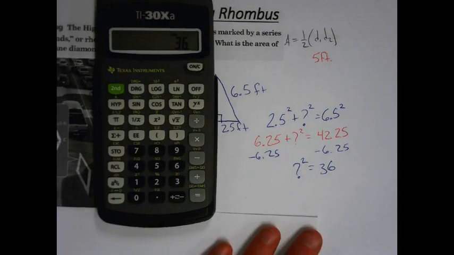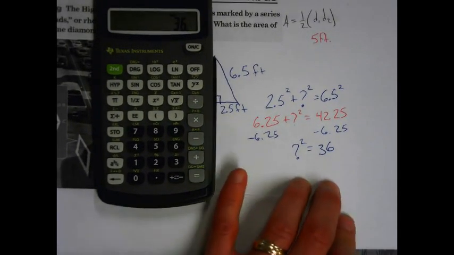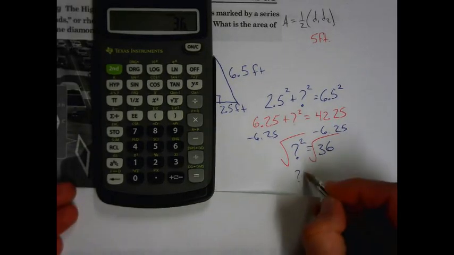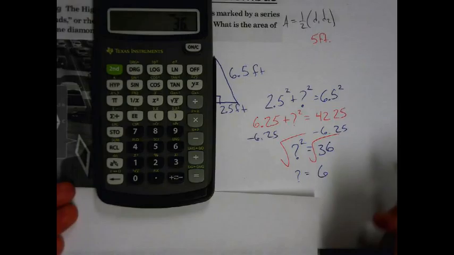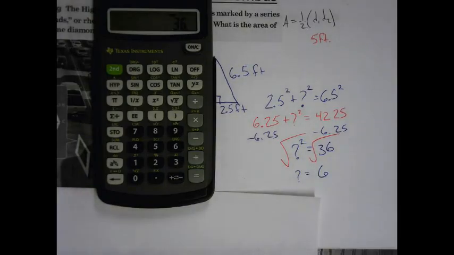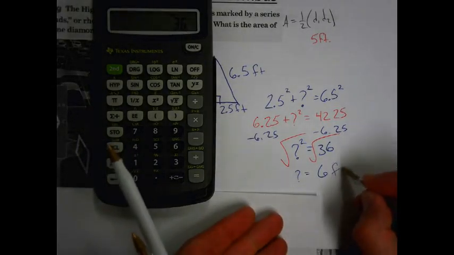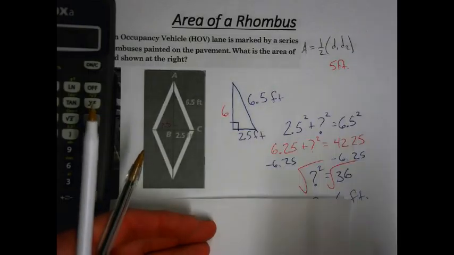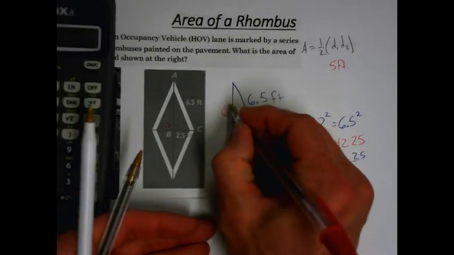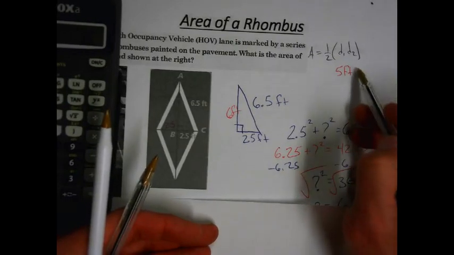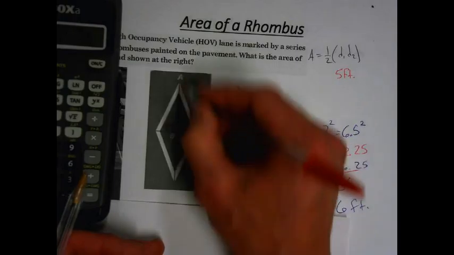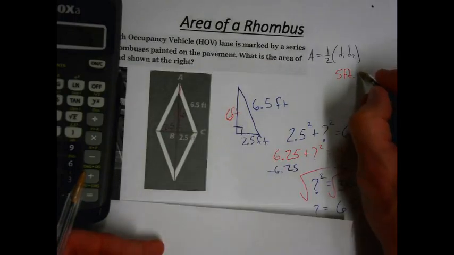So the square of the long leg is equal to 36. How then do we solve? We take the square root. Thank you, Pythagoras. So what we're looking for is actually 6 feet. So we go back to our diagram and make sure that we are approaching everything correctly. Thanks to Pythagoras, we know the long leg is 6 feet. So is our other diagonal 6 feet? No, be careful. The other half of the diagonal is 6 feet, so all the way across is going to be 12 feet.